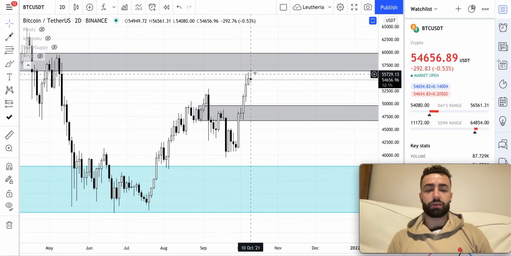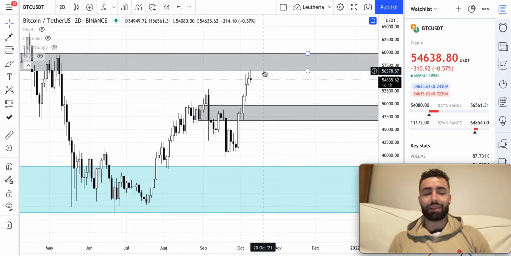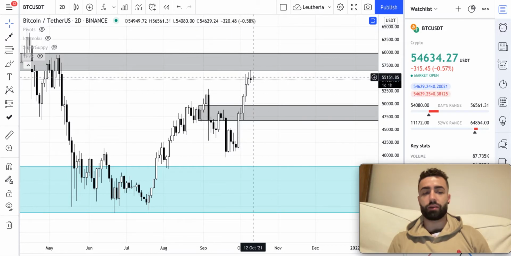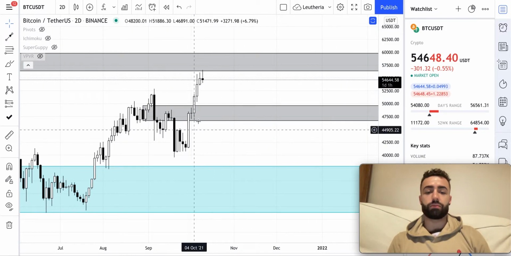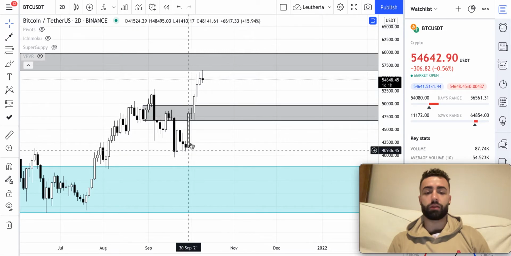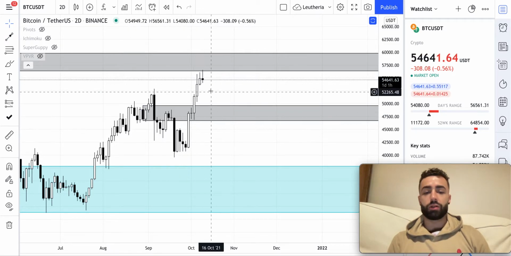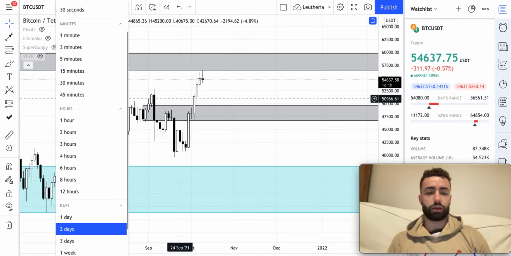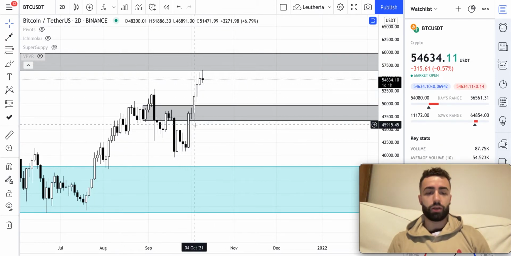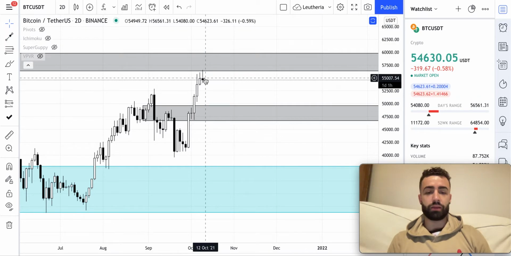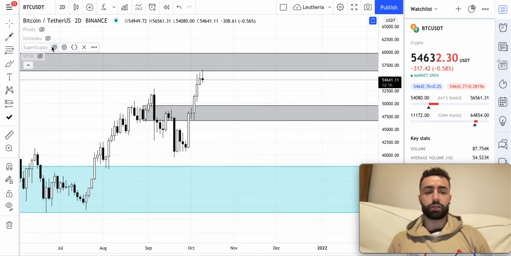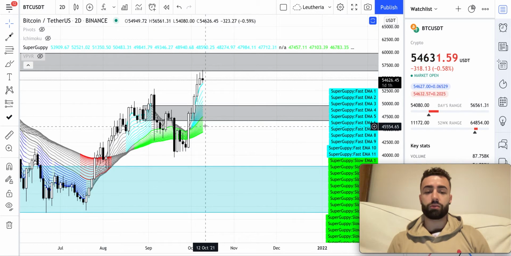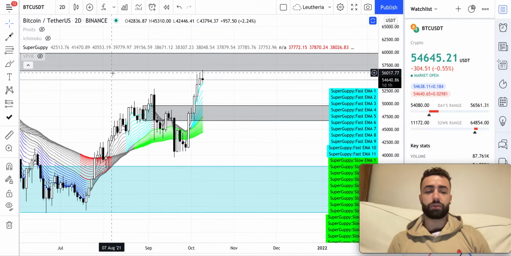So no surprise here that this level is continuing to hold as it is on a 2-day time frame, and also coming at the top of this significant run up that we just saw. People have made significant profits from buying down here on this whole way up as well. So looking good in terms of a drawdown here to come down and form a higher low somewhere above 46,891, and then looking for potential continuation. From a super guppy perspective, the green EMAs are the buying zone. This is down here at about 47.2.